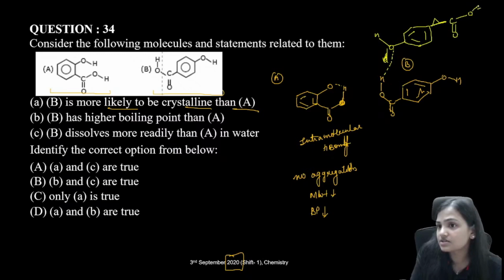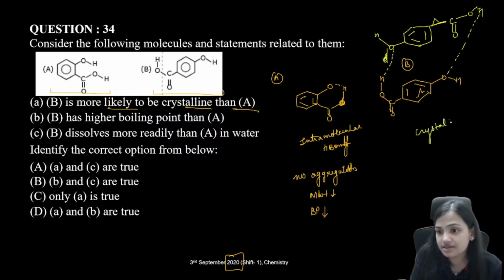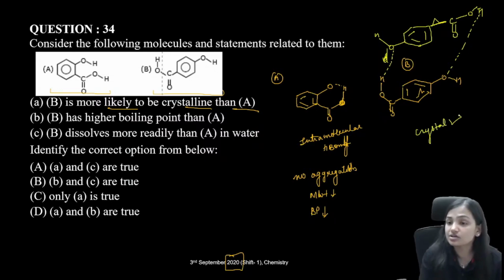Okay, if you will see the structure, this is OH. This can also show the hydrogen bonding. The OH bond can form hydrogen bonding. So ultimately, because of this hydrogen bonding, there could be two possibilities. First of all, there could be a crystal structure. This can result in the formation of a crystal structure because of the intermolecular hydrogen bonding.